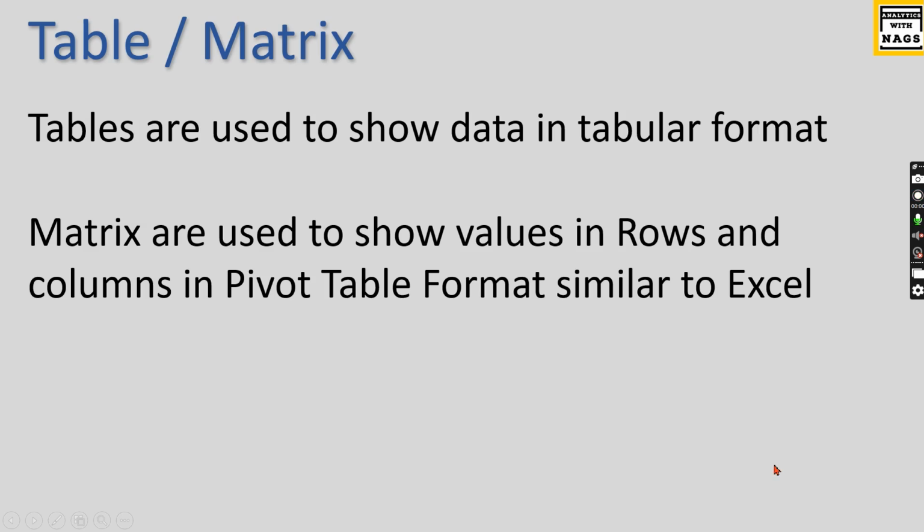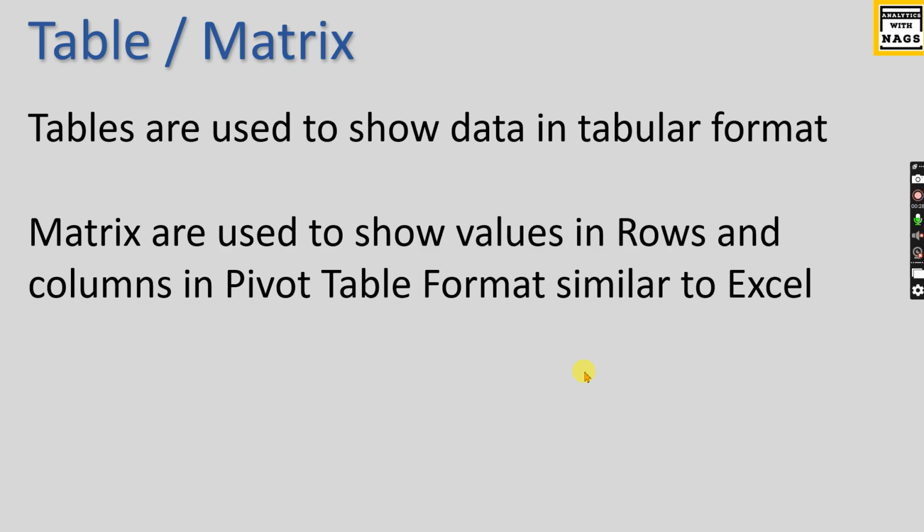In this section, we will see what a table visual and a matrix visual are in Power BI. Tables are used to show data in a tabular format. It is not always required to show the data in charts, right? Sometimes certain data needs to be shown in a tabular format. That gives more context, so tables are meant for it.